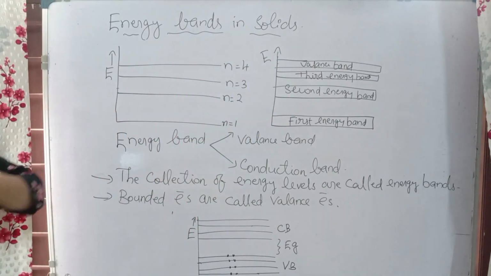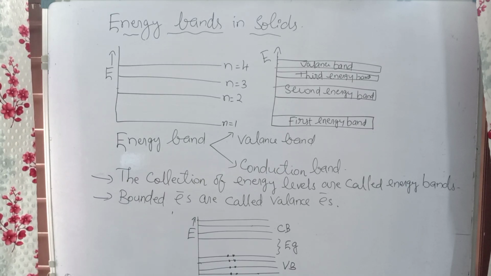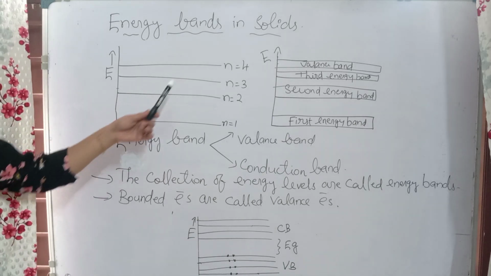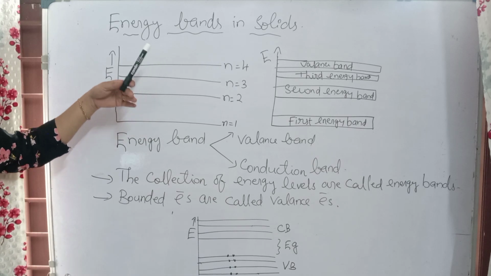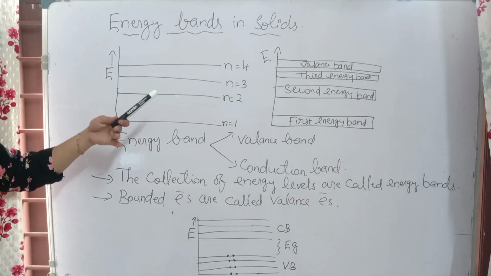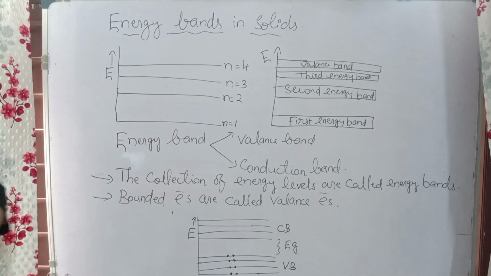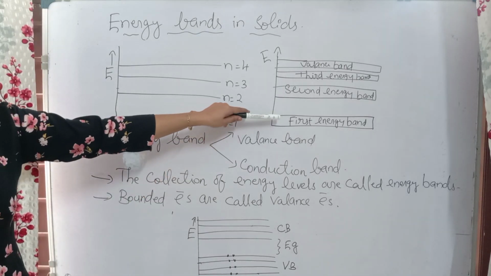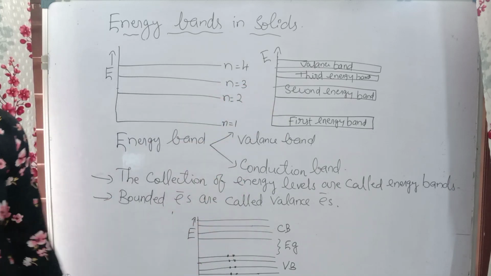Is it clear? Only because of these neighboring atoms it will get modified, because there will be a number of electrons and a number of atoms in a molecule, or the number of electrons increases in the case of a crystal. Okay, so in such a case it will behave like an energy band. So we have to understand that there will be a number of levels like this. So energy levels we can see there.